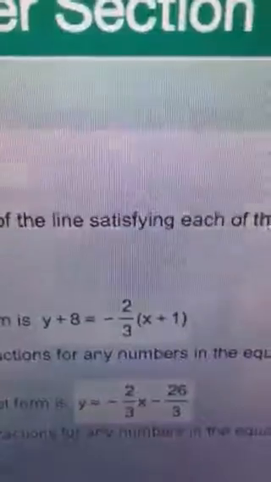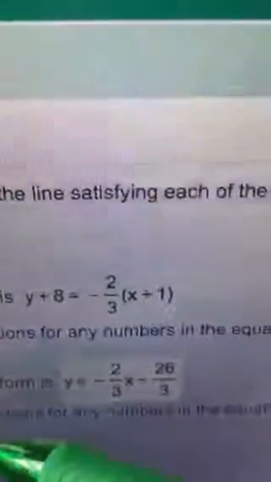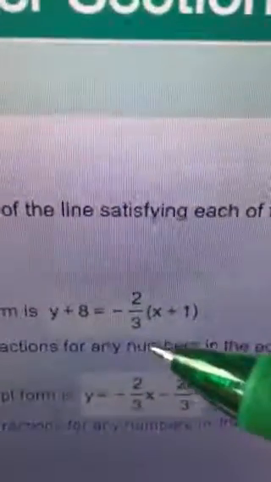Then notice what they're doing is taking this point and filling it into the equation. My original equation has negative signs. Both of these points have negatives. So notice when I plug it in the formula, it becomes a positive. So we have y plus 8 equals -2/3, parenthesis, x plus 1, close parenthesis. Now you're going to solve this by distributing and moving the 8 to get this format, which is your slope-intercept form. So that's the first half of the quiz.